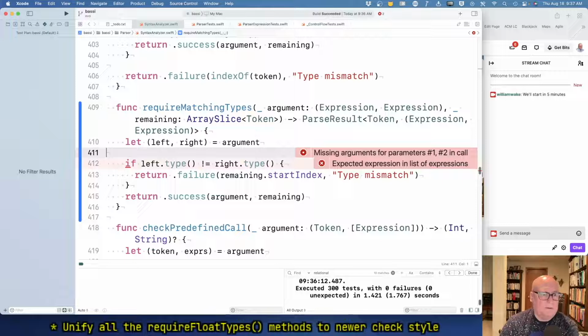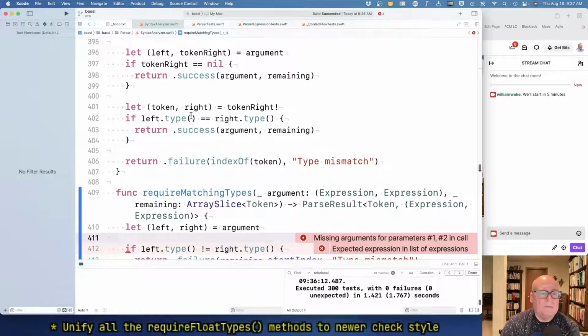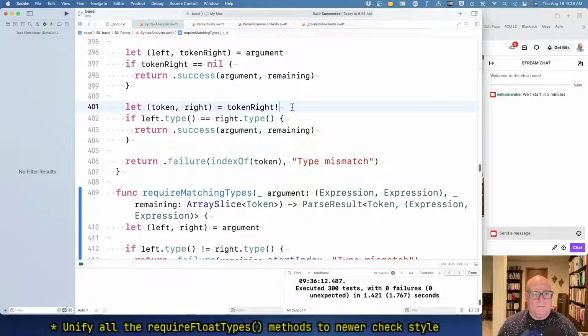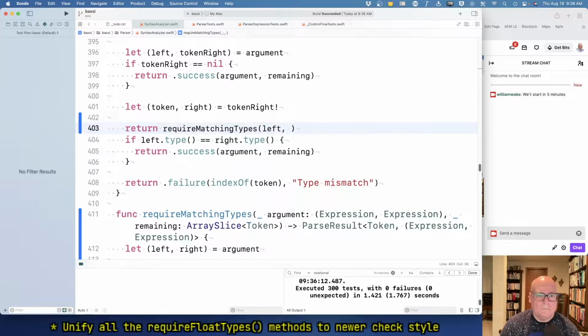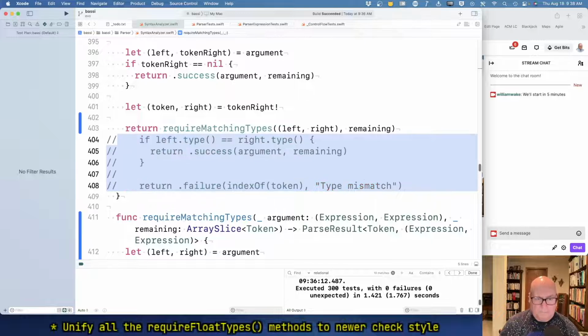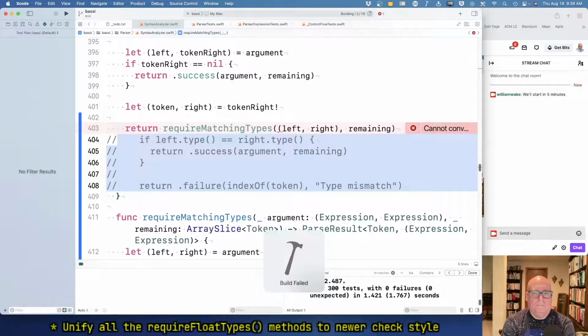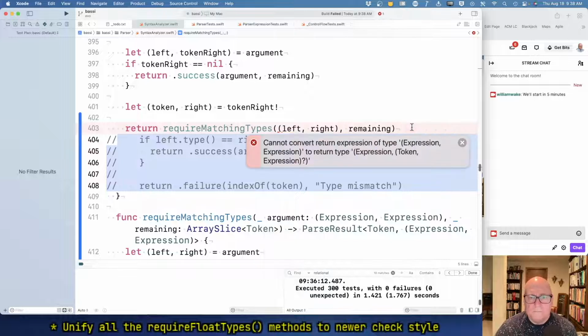Maybe I want to go the other way around. Expression to type.